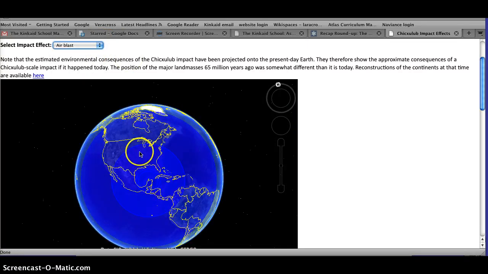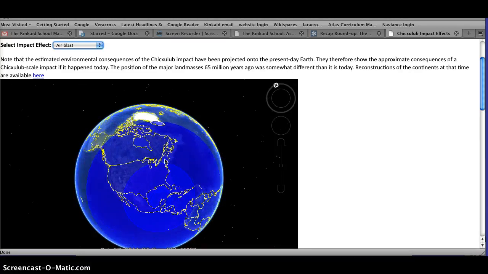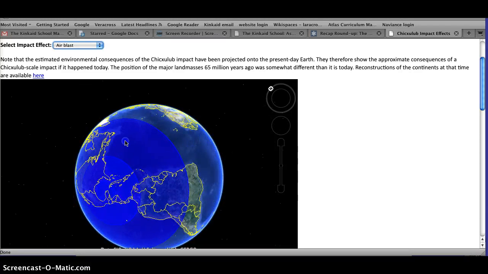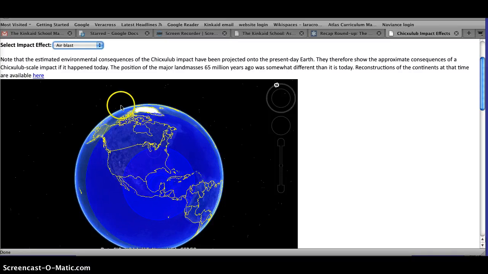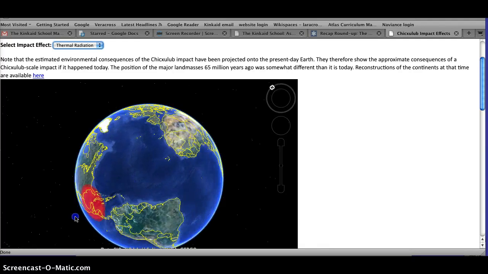Just feeling an air blast, that's this one. And again, you would feel the air shooting outwards this entire distance, almost a whole hemisphere. And there would be fireballs. All of this area would have experienced a fireball. So where we are in Houston would have experienced a fireball from this impact over here in Mexico. So you can certainly imagine that anything in the Western Hemisphere, that's going to be in trouble. What about in Europe and Africa and Asia?